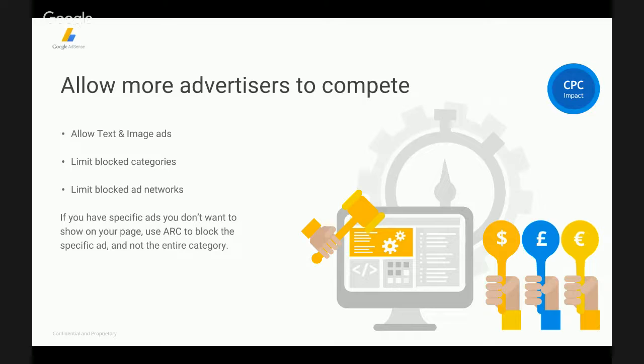If you have a lot of blockages on your site, blocking, for example, text ads or image ads, you'll be blocking a large portion of the advertisers that might want to bid on your site with high CPMs. So definitely take a look at your blockings. Once again, see if all those blocks are actually noteworthy or that they're really a substantial investment in the user experience. It might be better for you to unblock categories and simply block advertiser profiles themselves. You'll then be able to get much higher CPCs and be able to make more money.